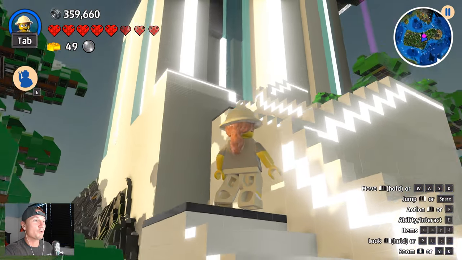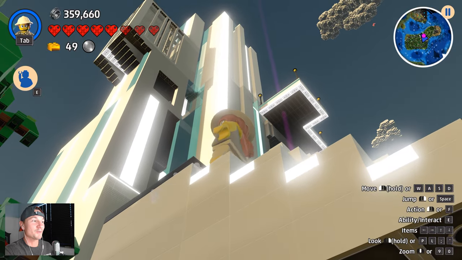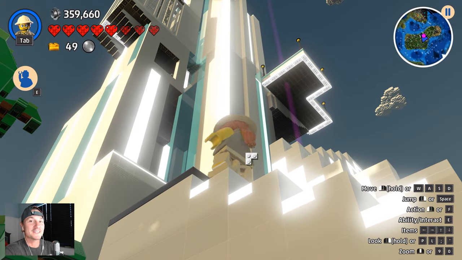All right, guys. Sheila is home and we're going to do some building on the Ivory Tower. So we're going to go into speed build mode and I'll see you when we're all done.